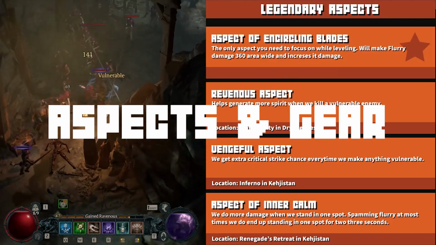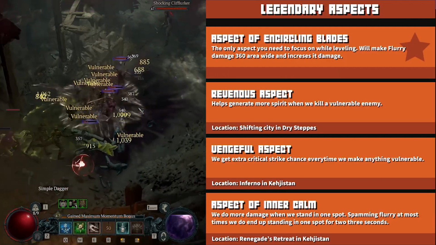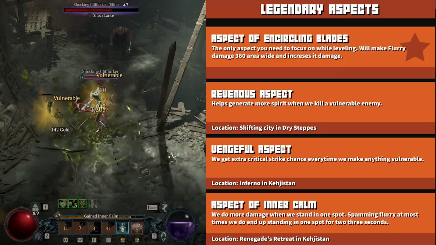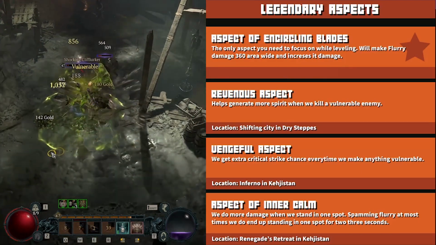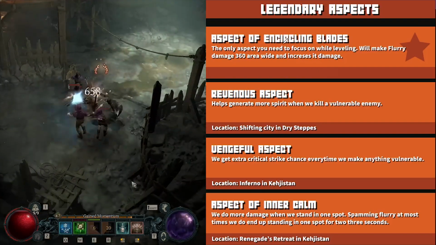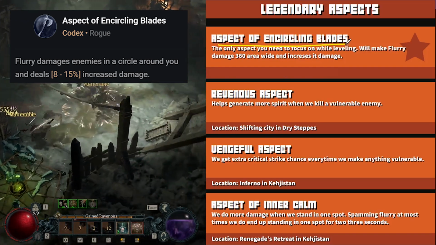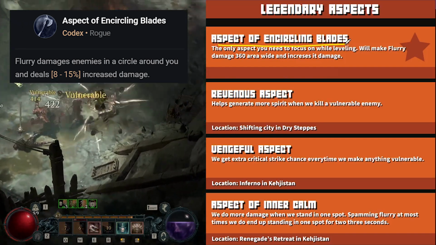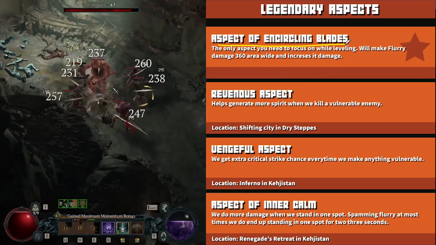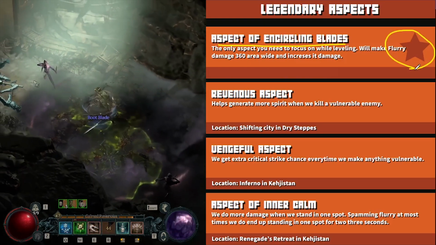And for aspects, just like most of my leveling builds, I'm just gonna go with 3 or 4 aspects to keep up. Actually, you should only keep up 1 aspect. It's gonna be resource intensive to keep up a lot of aspects as you're leveling because you're switching gears so much. But anyway, our main aspect to keep up is aspect of encircling blades, which makes flurry 360 area wide damage, and it also increases damage by a bit. You definitely want to keep this aspect up since you don't need to aim flurry anymore since it attacks in a circle now. So that's the main aspect you want to keep up. I even put a star on it.